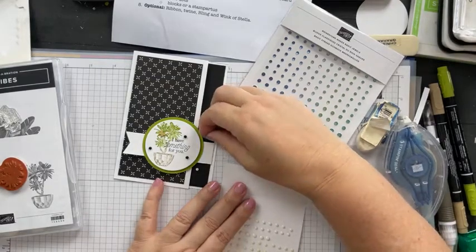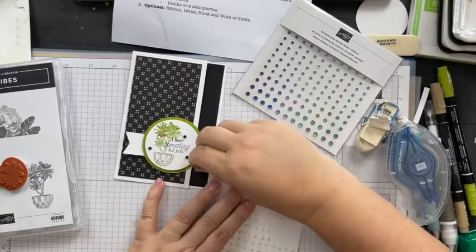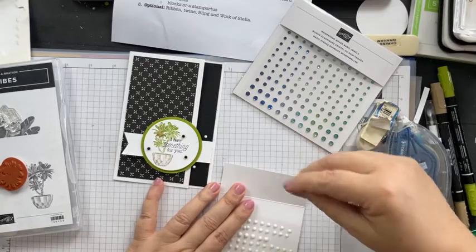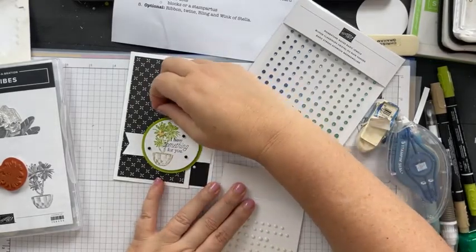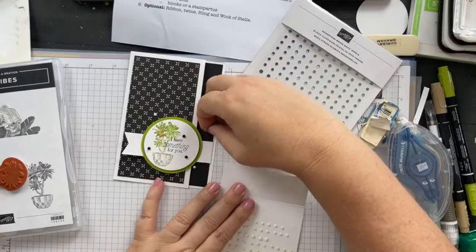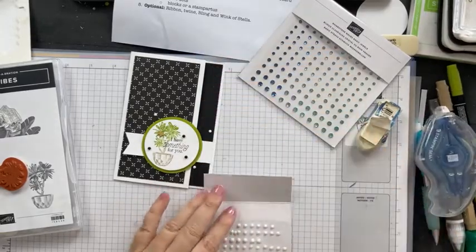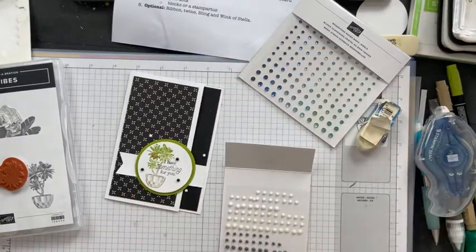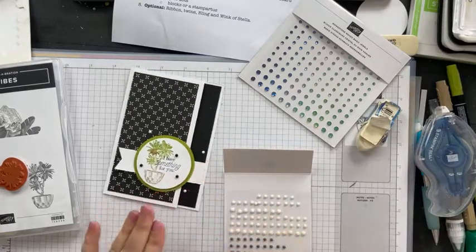I'll put this one here. Put this one over here. So I spend a lot of time just playing and going, oh, I want to put this over here. So there we go. So that is the end of my card.